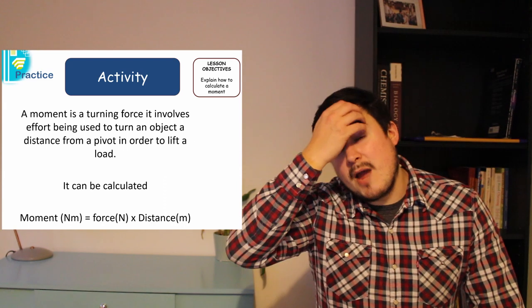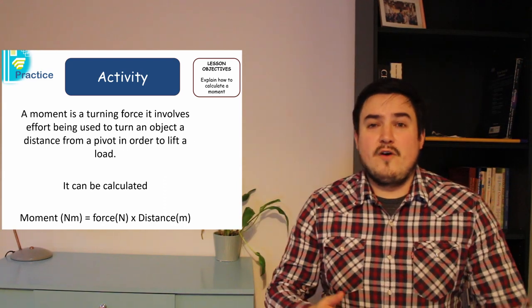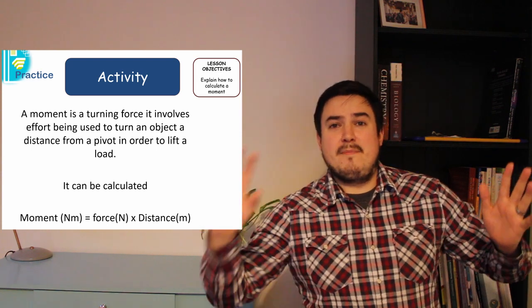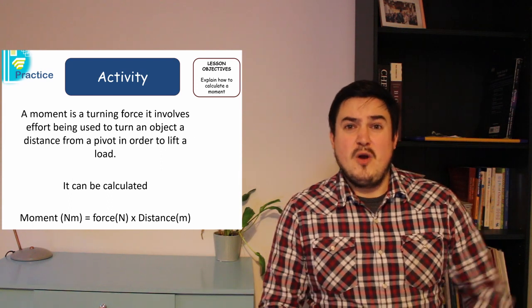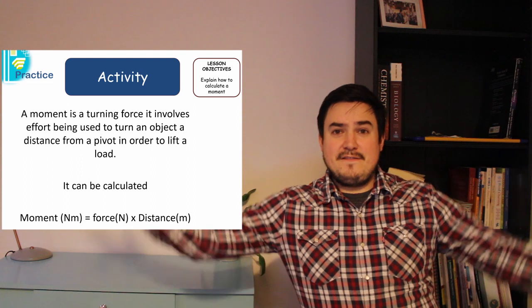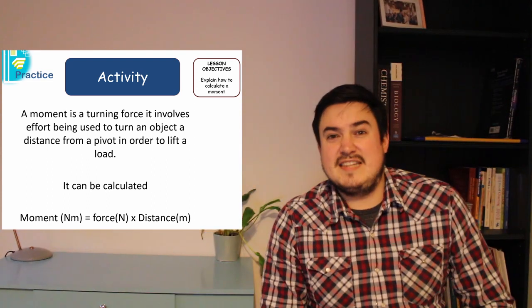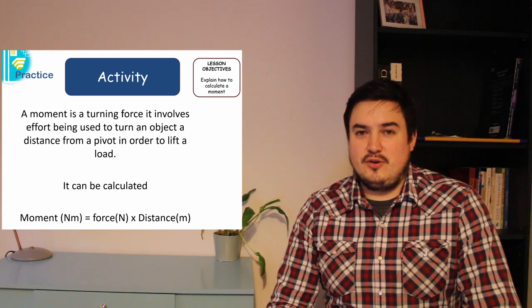Now, moments are a type of force, and we can calculate the moment of a force because it's a turning force that involves an effort or a force being used a specific distance away from a pivot, and it's doing this to try and lift something. If you think of a seesaw, when you sit on one side of the seesaw, you lift something on the other side, and it pivots around the central part of the seesaw. So we have got a moment, if that is what you're looking at.